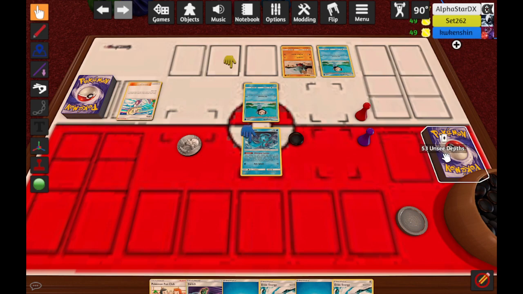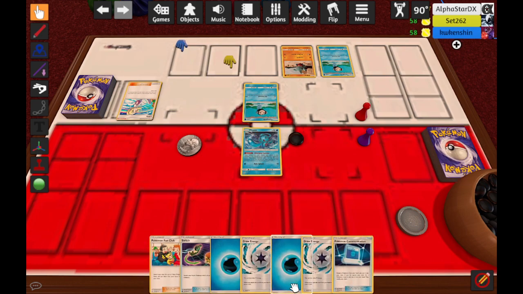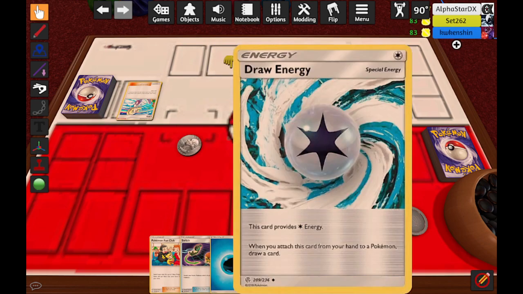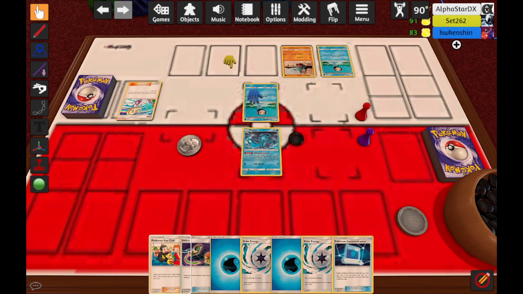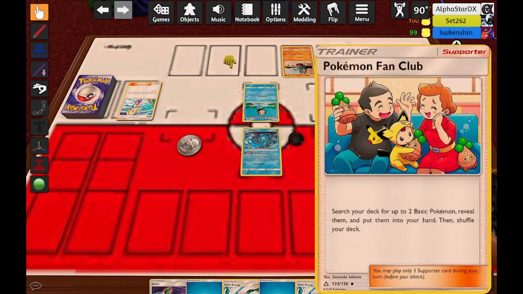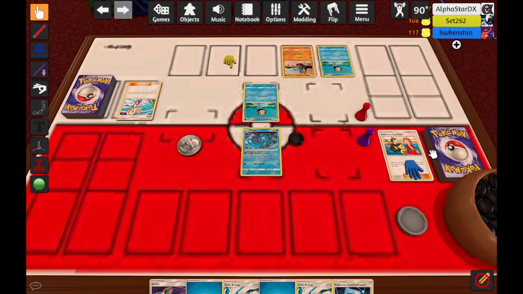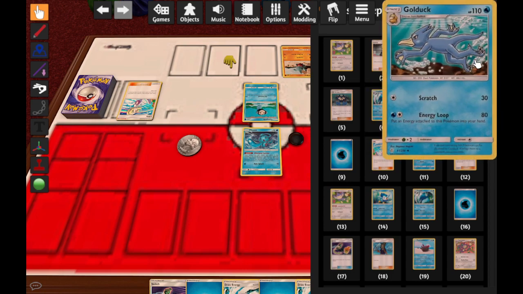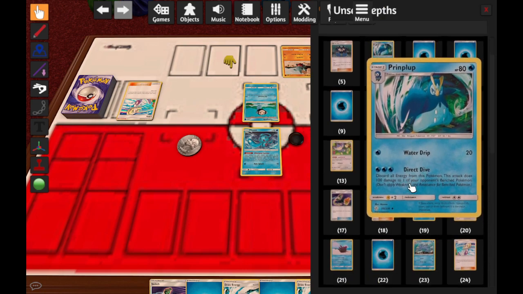Well then. There's some things that have got to be done here. First and foremost, fair enough, the use of my supporter for this turn. Search the deck for up to 2 basic Pokemon, which, I don't know if you can tell, but I'm rather desperate for at the moment.